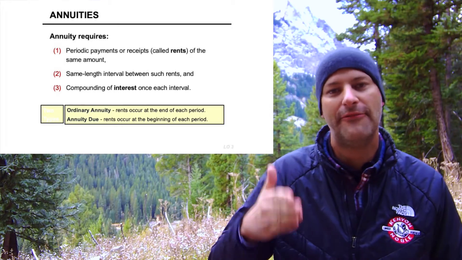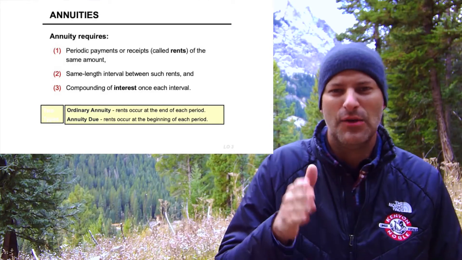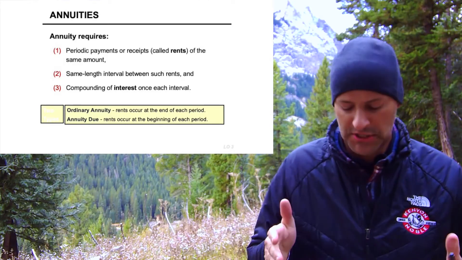An annuity allows you to calculate them all at once if they're all the same amount. They also all have to fall in the same interval of time. So going back to that illustration — it's ten thousand dollars received every year for the next five to ten years, a fixed sum received every year. If it were ten thousand dollars this year, twelve thousand next year, fifteen thousand the year after, that's not the same amount, and you'd need to discount each one back as its own single sum.